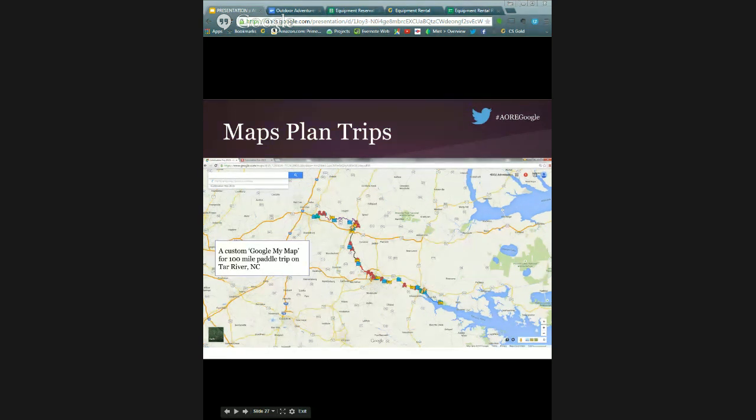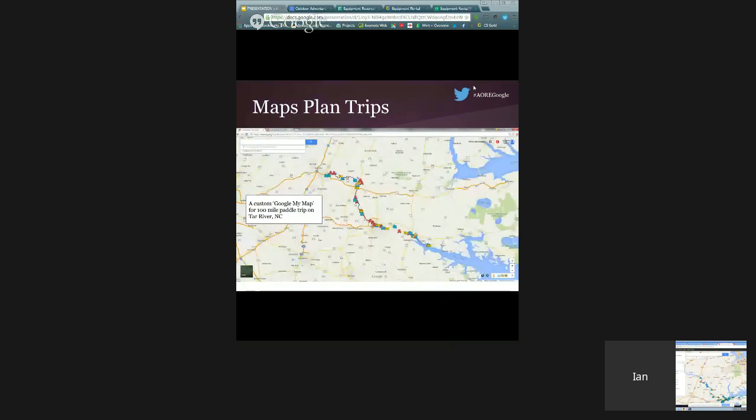So now you'll be able to see here on the screen that version on the map. So this is called a Google My Maps, and is pretty easy for just about anybody to work on. And once Ian gets back, we'll be able to kind of walk you through it here. But here's kind of another version of this map we use for another training trip. And you see a variety of custom icons that you can use, and you can drop in text as you want. You can also, on another version I'll show you, you can also put photos in there as well.